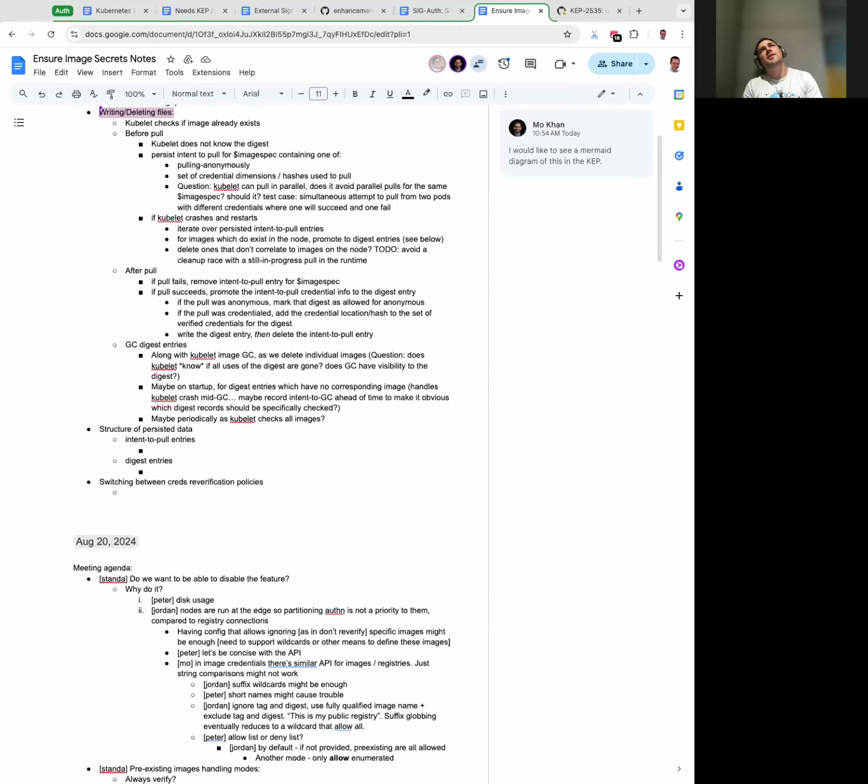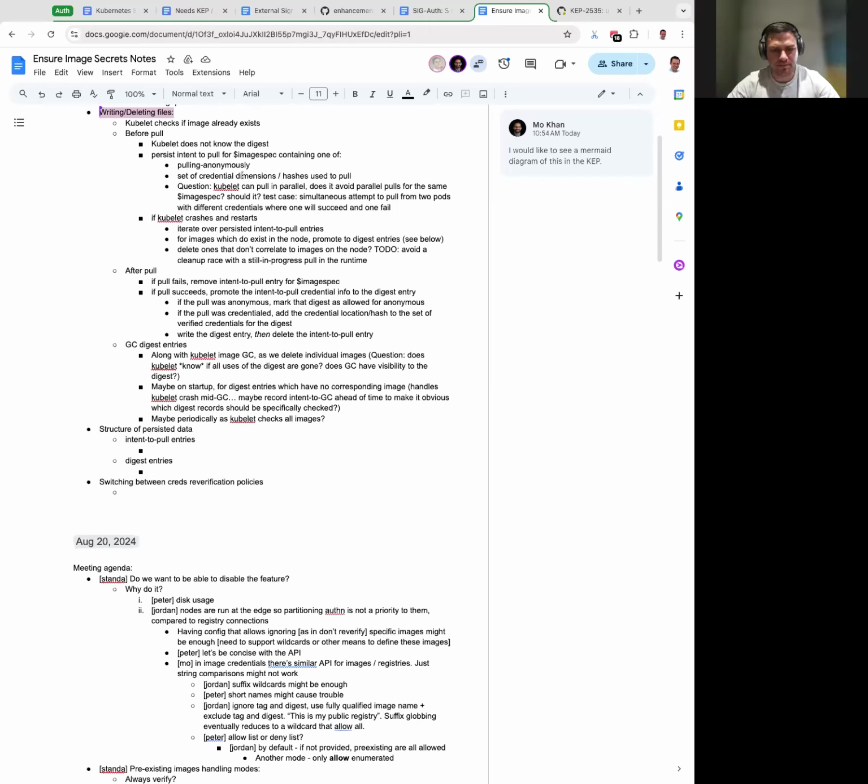I guess now that we are also tracking the images that are pulled anonymously, this may not be an issue. Yeah, and that's one reason I think we should track which images were pulled anonymously, so that we can distinguish between ones that the kubelet has no understanding of and ones where it says, oh no, I pulled this without credentials or without pod credentials. It's fine.